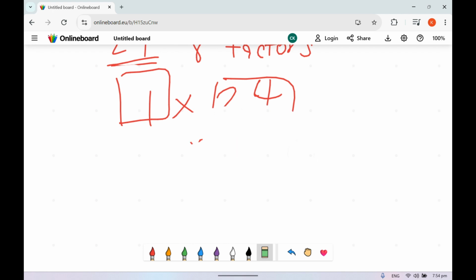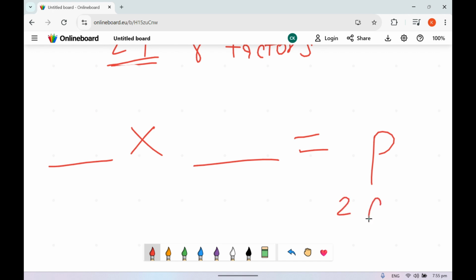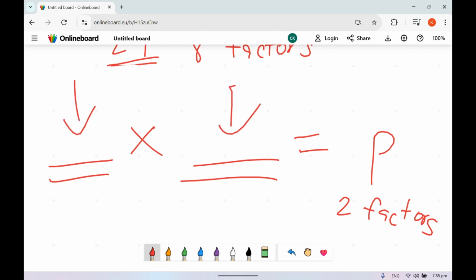So, if a number at the least can have 2 factors, what would the 2 factors be? Obviously, it will be in this format, this times this. That means it can only be this times this equals this number. Let's say this is P, the variable for this number. Now, if P only has 2 factors, it means that only this times this can give you P. No other combination can give you P, and it only means that P can only be divided by this number and this number. Nothing else. Agreed? Now, what do you think these 2 numbers are?